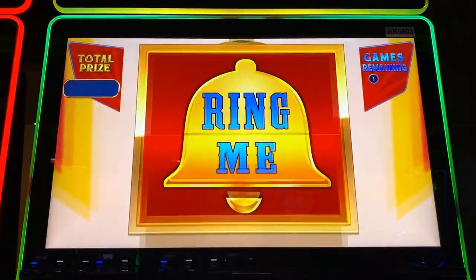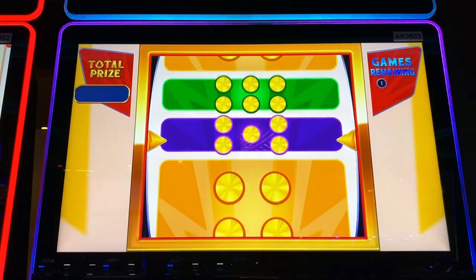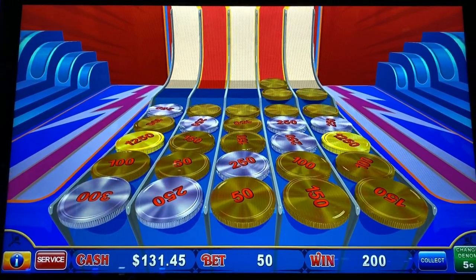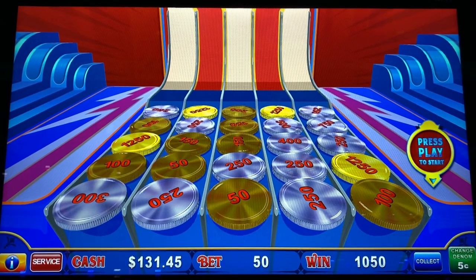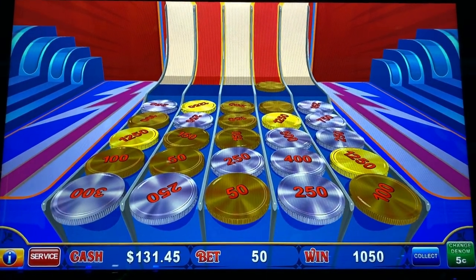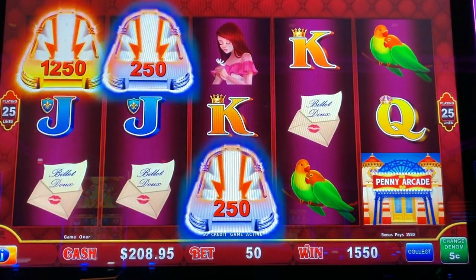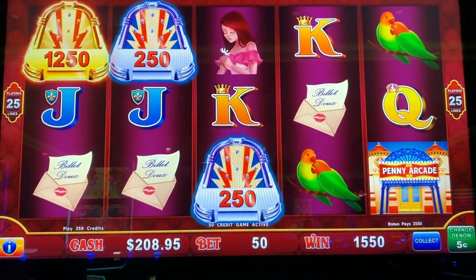All right, we got it. Come on, what is it? Five? I think five is the best you can get. Yep. The numbers here aren't very big though. Okay, so we're up to $208.95, so now I'm actually only down like $92. All right, so good idea to switch.